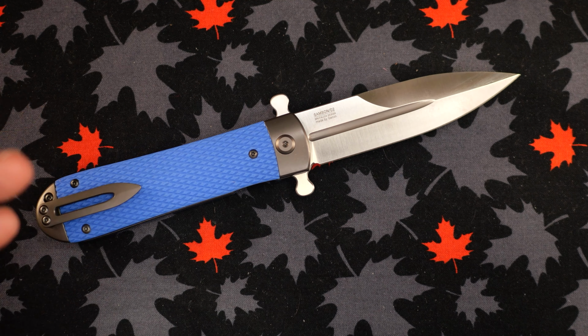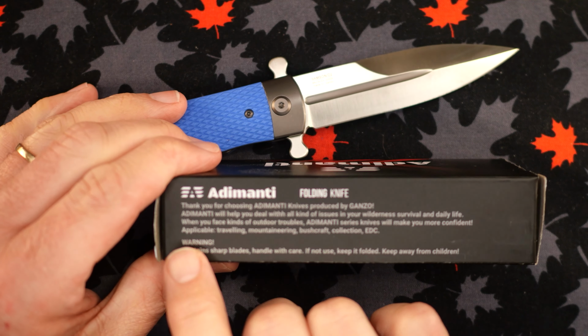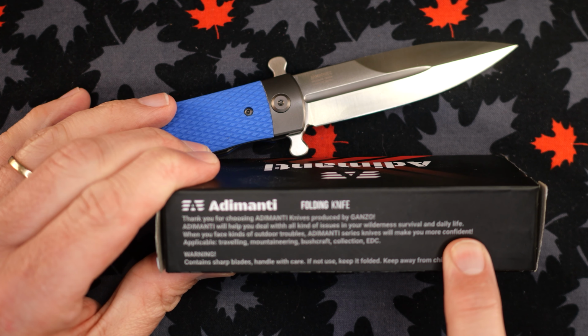Anybody who's carrying this thing and says this is a good ODYSEE knife, oh, wait a minute. Let's check out who might say something like that. Adimanti will help you deal with all kinds of issues in your wilderness survival and daily life.